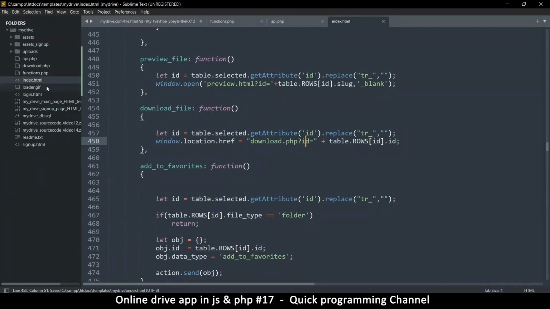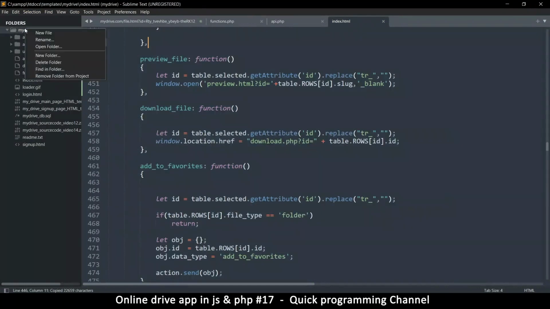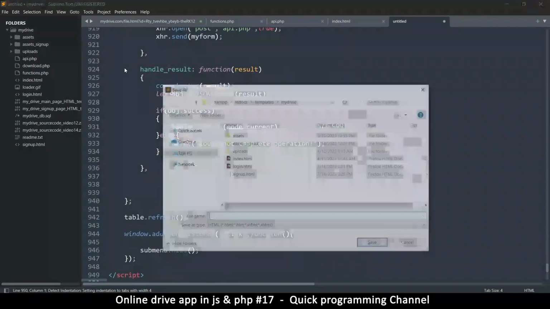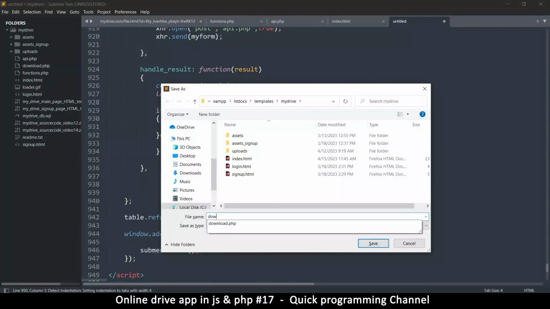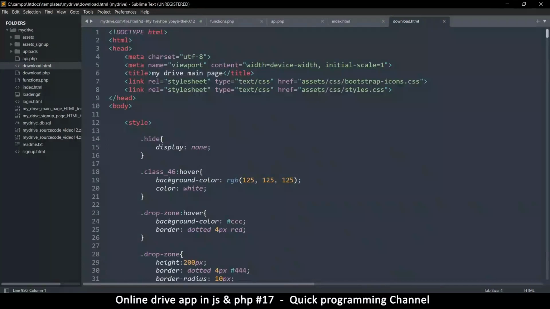Now we will copy from the index.html. So I'm going to select everything from the index.html, right click, new file, paste, save. I'll save this guy as download.html. So we're gonna do .html just like we are doing with all files here. And now here, I would just need it to load a particular page. So I don't want most of this stuff here. So my Drive main page, we're gonna call this one my Drive preview page.